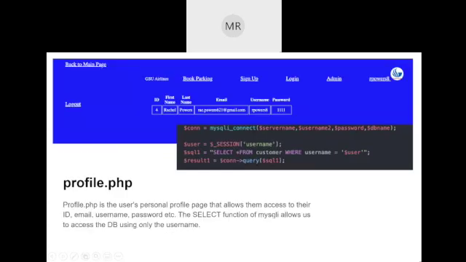And profile.php. So profile.php is the personal profile PHP that allows users to access their ID, email, password. So let's say if we want to access it anytime, we can always get back and access it. And if you see, we have used dollar user. So this is MySQL.